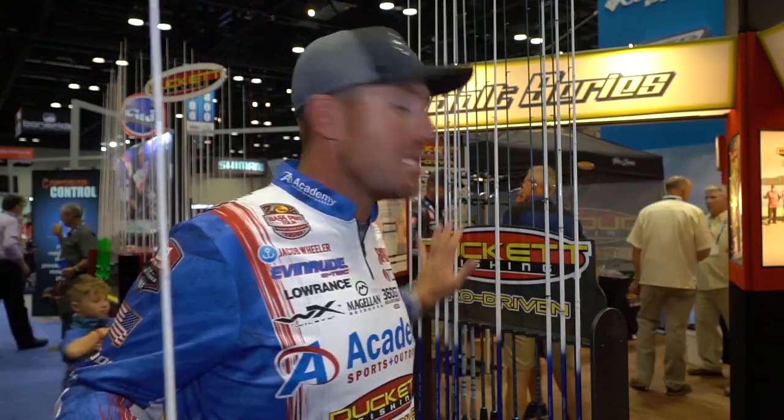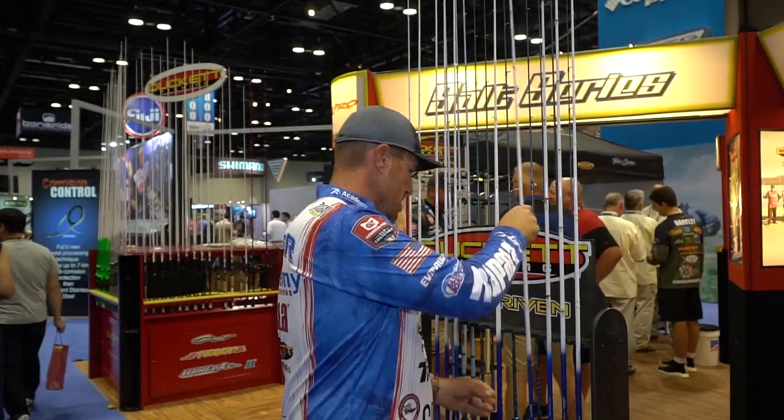You go to set the hook and that fish has no idea you're there. I'd suggest using a drop shot hook and nose hooking for this rod. If I'm going finesse Neko or Texas rig drop shot, I'll use the seven-two medium heavy — you need something heavier to drive the hook when Texas rigged. Nose hooking, go with this lighter rod. It's also great for a wacky worm and any lighter finesse applications.